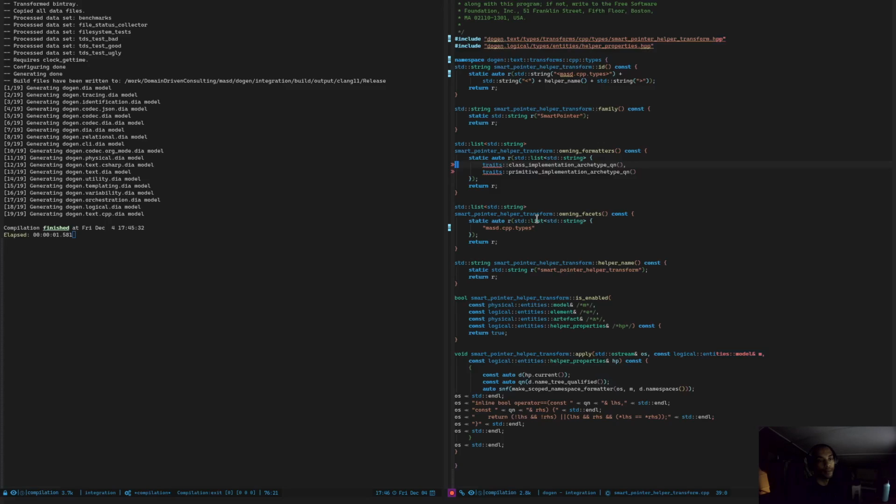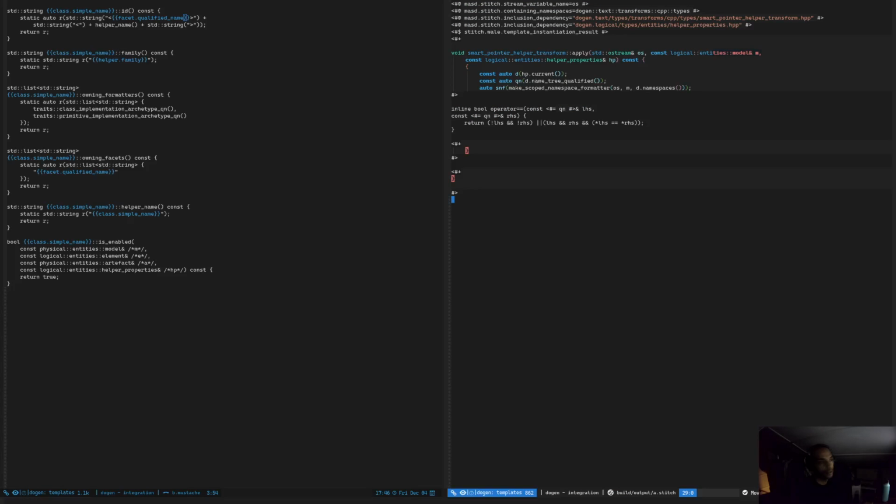So what we want here is archetype. Yeah, actually it may be simple enough. We could just call these guys class implementation. So let's say we do that. Something like archetype.class_implementation.